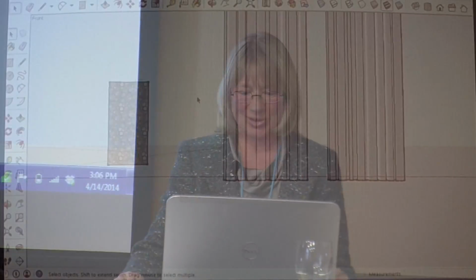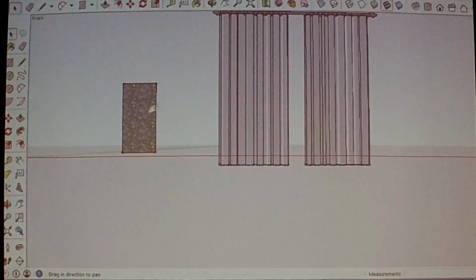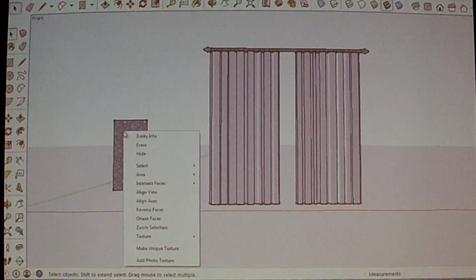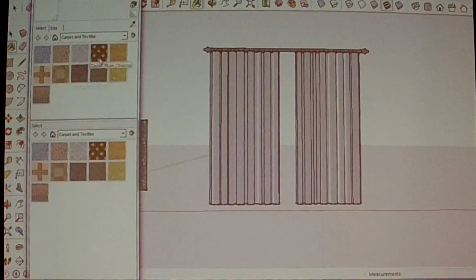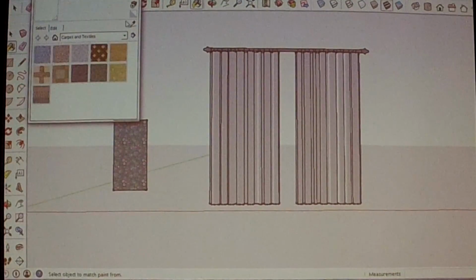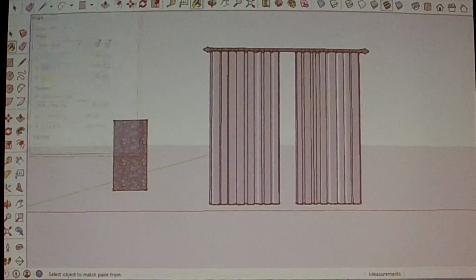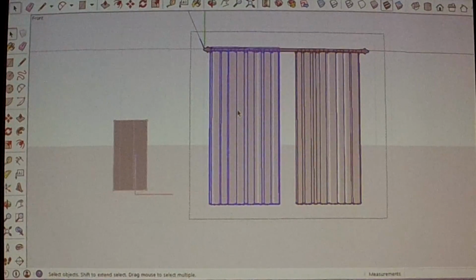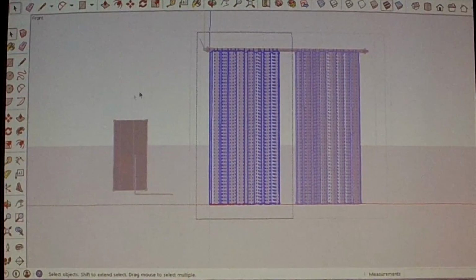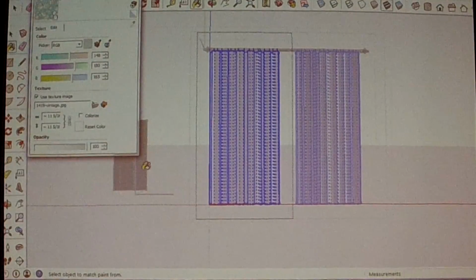That's great. So we're also going to talk about projected textures a little bit. You know when you try to paint a texture on a curved surface, weird things start happening. Or if you try to paint a sign on a surface, weird things start happening. So I've got this material, and I wanted to paint it onto these curtains. So I'm going to double click till I get down to the texture layer. I'm going to sample this texture.